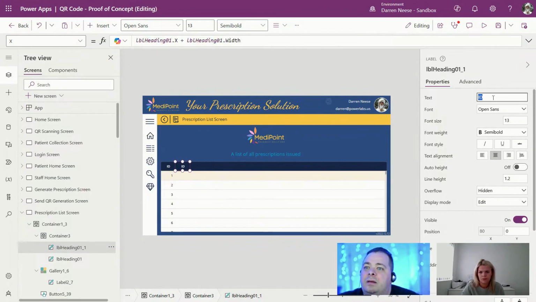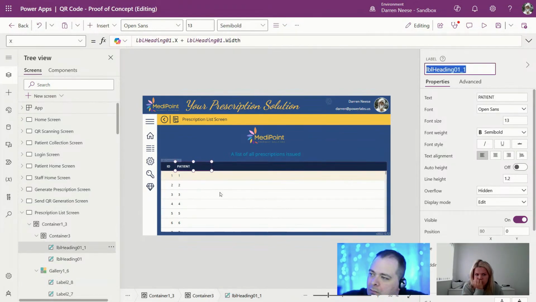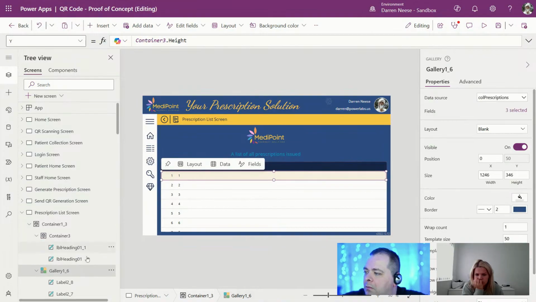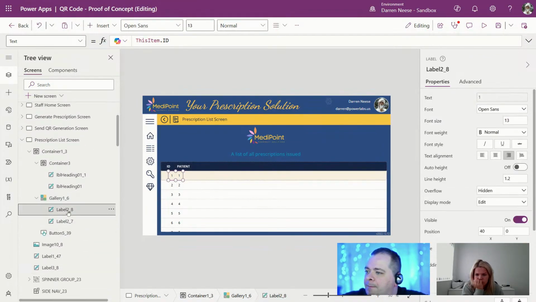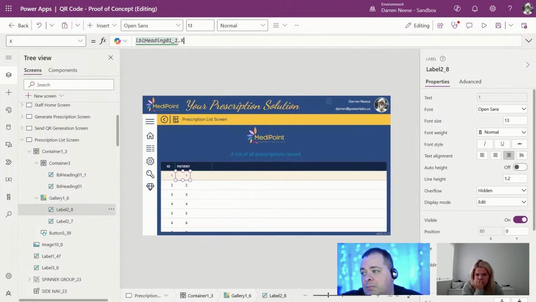And then what we want to say here is patient. Yeah, we'll probably want to have it a little wider. Left justified. And then we'll copy and paste that label. Okay. And then for the X, we'll take the X of that label and the width.